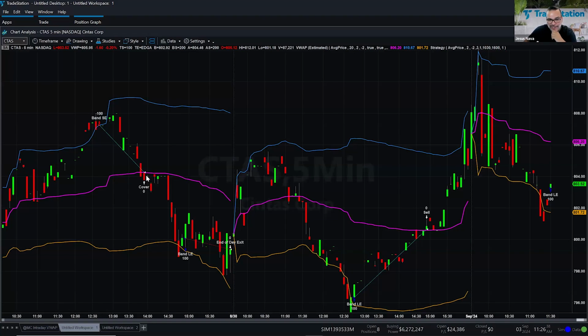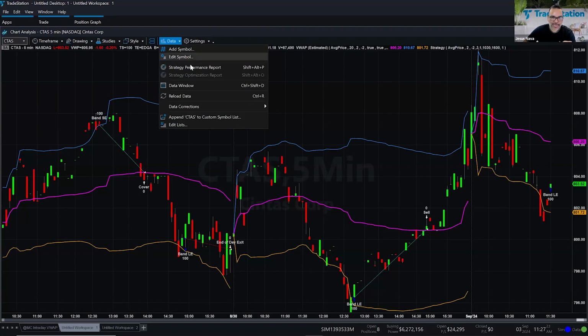But I think the exit here, if I'm looking at this correctly, happens when the price activity goes back to the VWAP. Notice that, yes, we were at the standard deviation line. We took a short trade and we exited as soon as the price activity touched the VWAP. This one right here exited at the end of the day because that's one of the rules: if you have an open position at the end of the day, it's just going to close it. But take a look at this trade right here. We went to the bottom side, took a long trade, and as soon as it returned back to the VWAP, it sold.